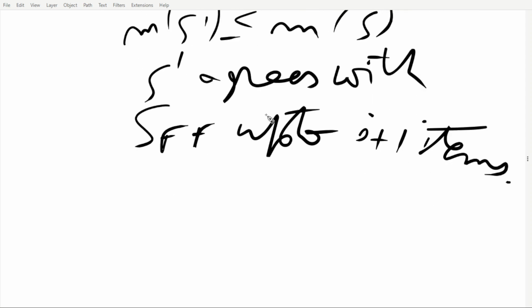Now we'll apply the same algorithm to the LRU algorithm and see how it can be converted into the farthest in future algorithm using the same ideas. So once again, we compare both the algorithms, the LRU algorithm and farthest in future algorithm, and how we can convert LRU back to farthest in future algorithm using these exchange arguments. So we have to compare the both.